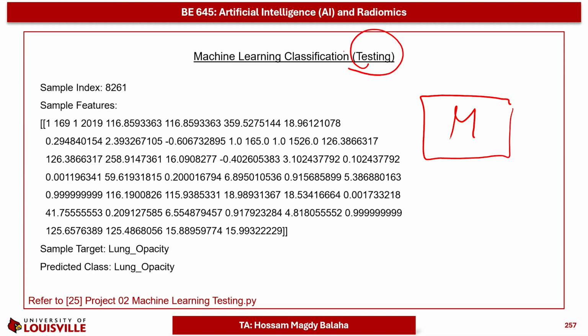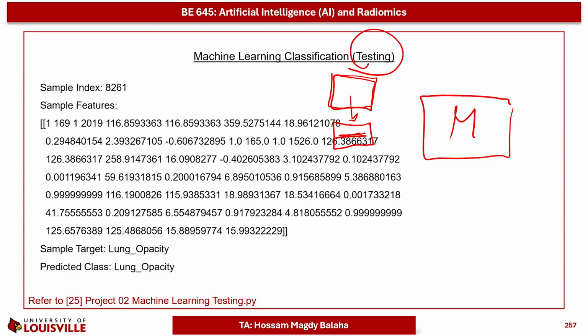We need to apply testing. And the aim for testing or using the stored model is simply if you have a new image which is not included in our dataset, for example, and we need to check that image, whether it's COVID or lung opacity or pneumonia or normal, then simply we need first to get that image and apply feature extraction using the two defined features, first order features and GLCM, combine them using the same pattern that we followed during concatenating these two feature types.